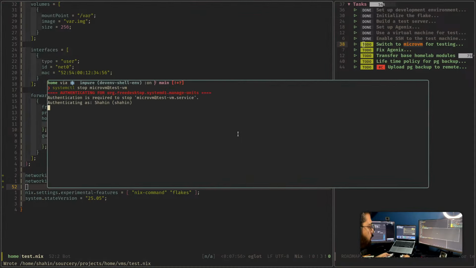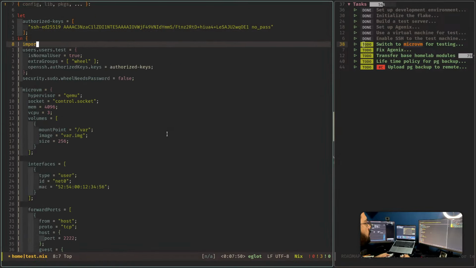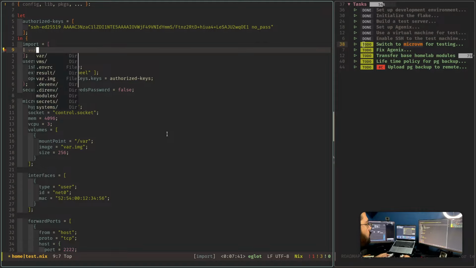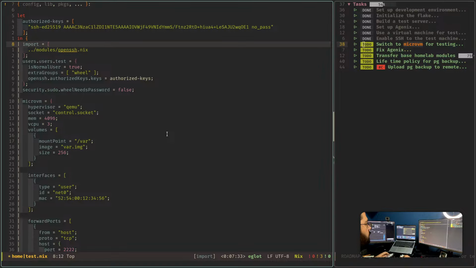So stop it. What I need to do is actually modules, SSH. Is it import or imports? Yeah, it's imports.